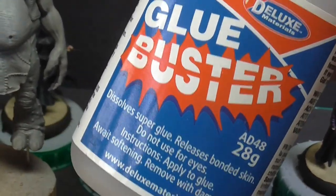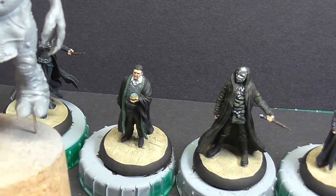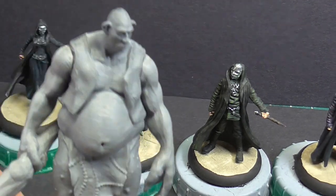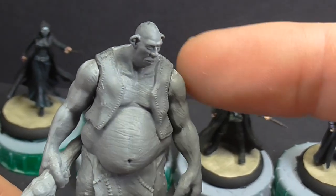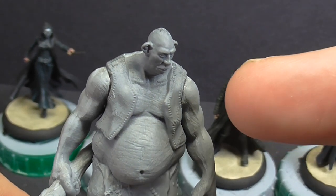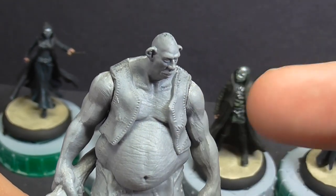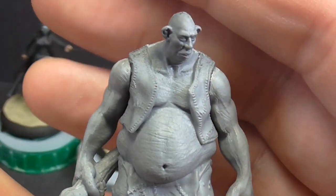So I used this, and I got it mainly originally for PE on the models, but I found as long as these, I don't know how long this had been put together, but I just put it round, it's brilliant. If you use super glue stuff and you've never used debonder before, it's about a fiver a bottle, it lasts a fair while.